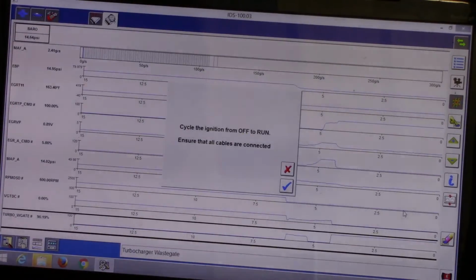So we'll pop that mass airflow out and have a look at it. Have a look at the air filter, and I suspect that is the majority of our EGR issues, because everything else looks okay, and it's had an EGR cooler replaced recently, and it's working. So this could be an easy one.